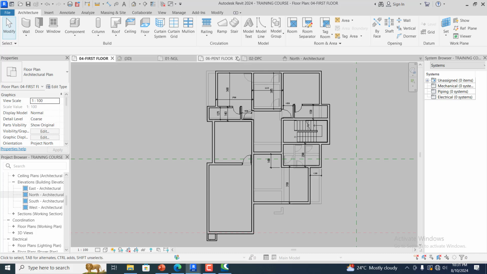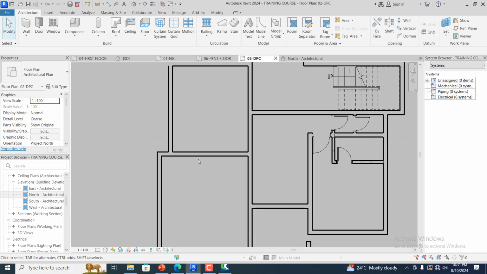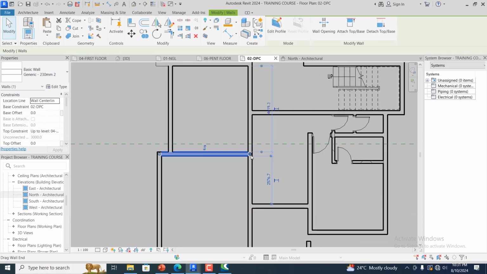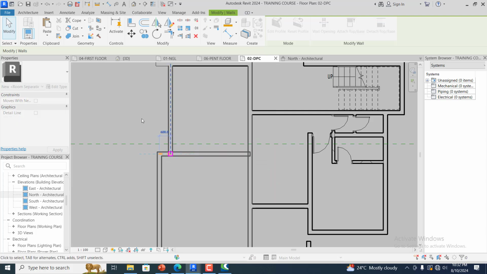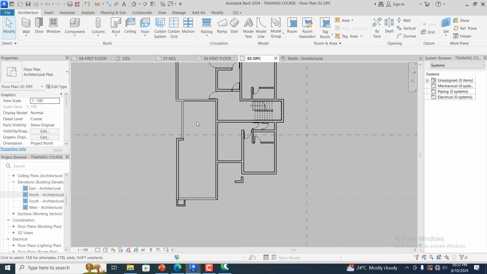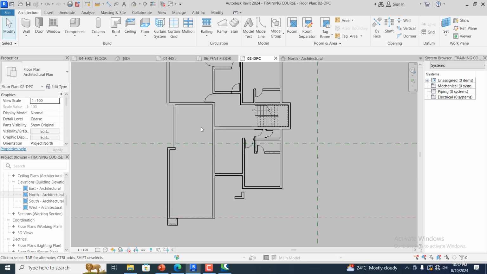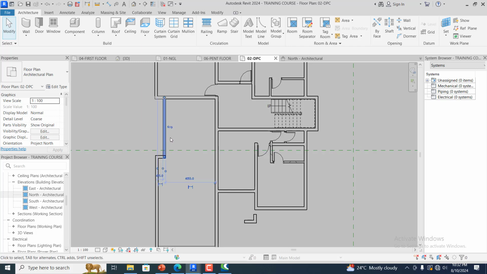Let's create our stairs from the DPC to the first floor here. This wall, I can adjust this wall to this side.